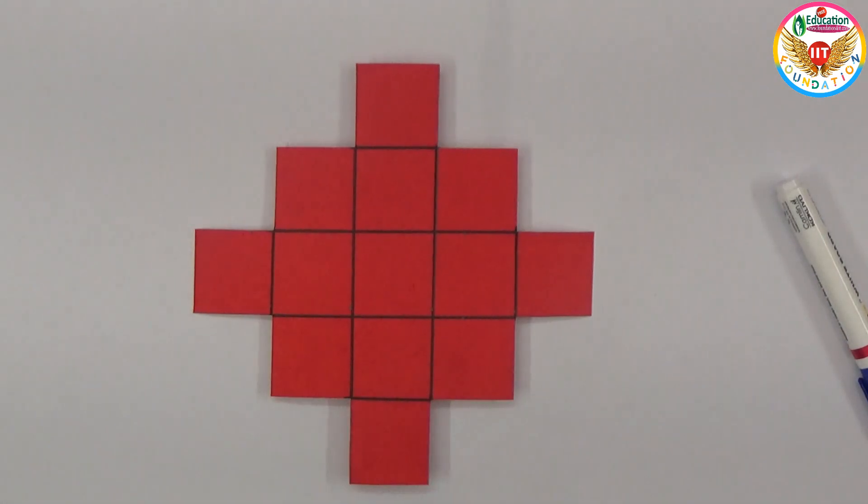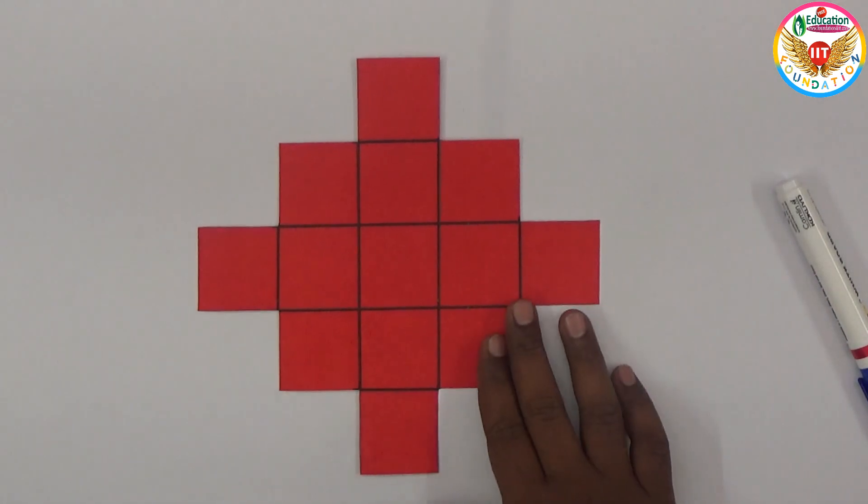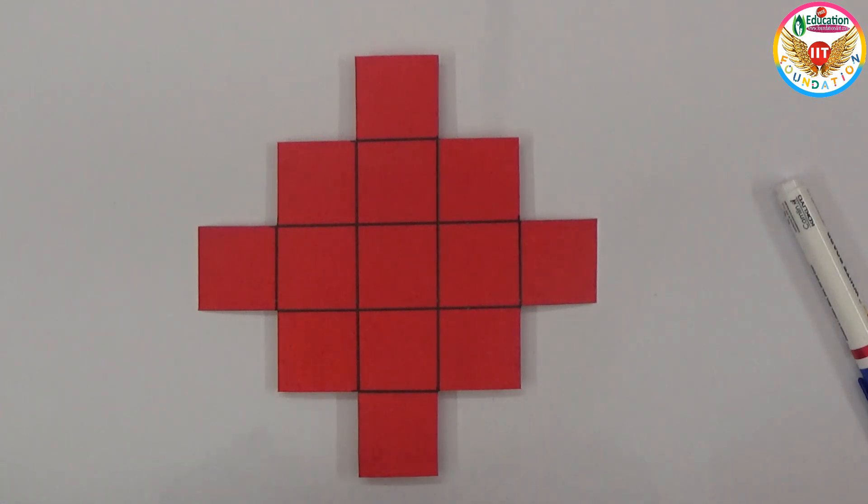Right. You just try yourself or else you can continue for the solution. So I will show the solution how to cut and how to make that 4 parts to form a single square.